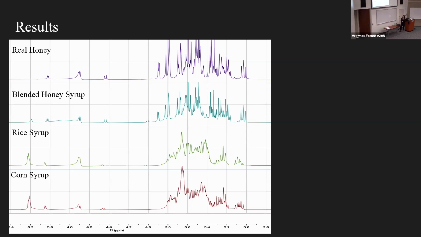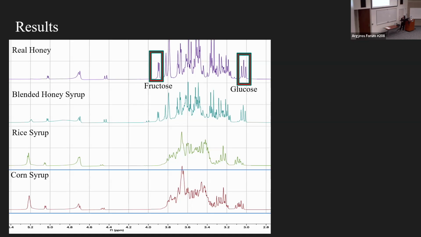And I also took spectra of glucose and fructose to see where I can differentiate between those peaks and possible sugar syrup peaks. And so the most differentiative peaks that I found with glucose and fructose were this triplet peak for glucose and this doublet peak for fructose. And then that whole messy area in between are monosaccharides and disaccharides. So I would ask you to ignore that for now until I figure out how to make it look a little better.